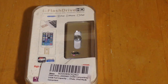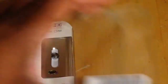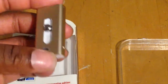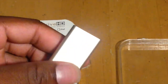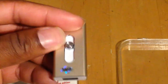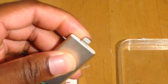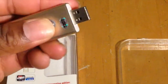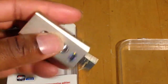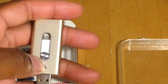Upon first initial thoughts about the device, I thought it looked very good. When you open it and feel it, it feels like a toy, but not a cheap toy — it feels very well constructed. What I liked about it is that you have two ends: one for the iPhone and another for the USB drive. I thought that was very impressive. It also has a lanyard hole right here so you can hook it to something.